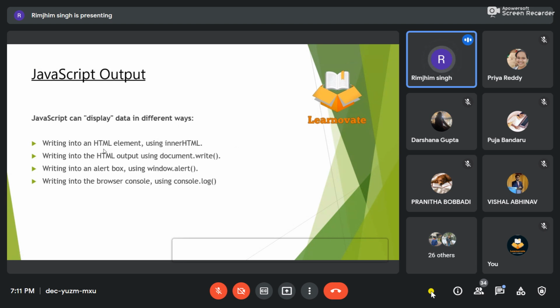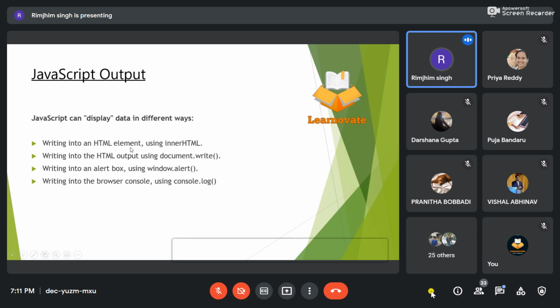To print output to my console in JavaScript, I'll be using these four statements which are displayed in the PPT: inner HTML, document.write, window.alert, and console.log. So for example, if I have two variables and I want to print the output of those two variables in a statement, I'll be using inner HTML, or I can use document.write, or any of the four statements mentioned here. It is similar to how we were using printf and scanf statements. Similar to that, I'll be using these statements to print my output in JavaScript today.